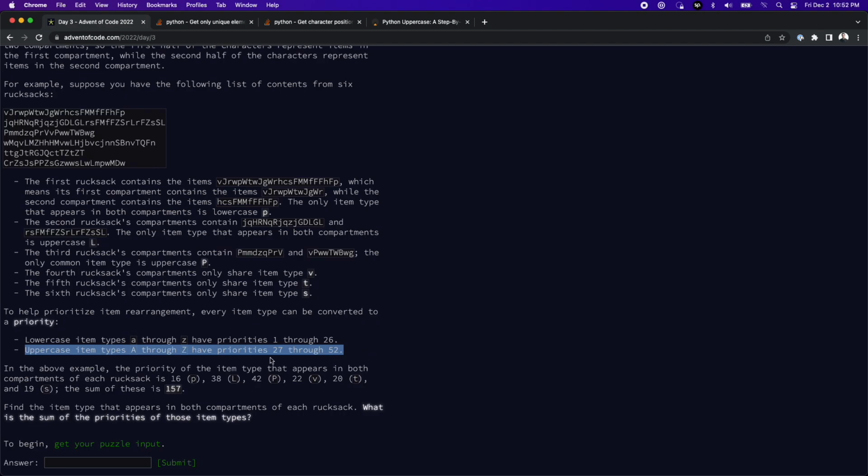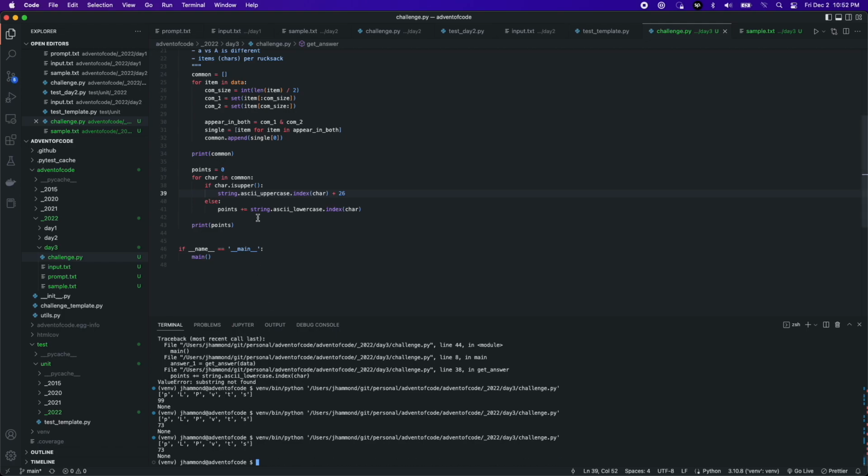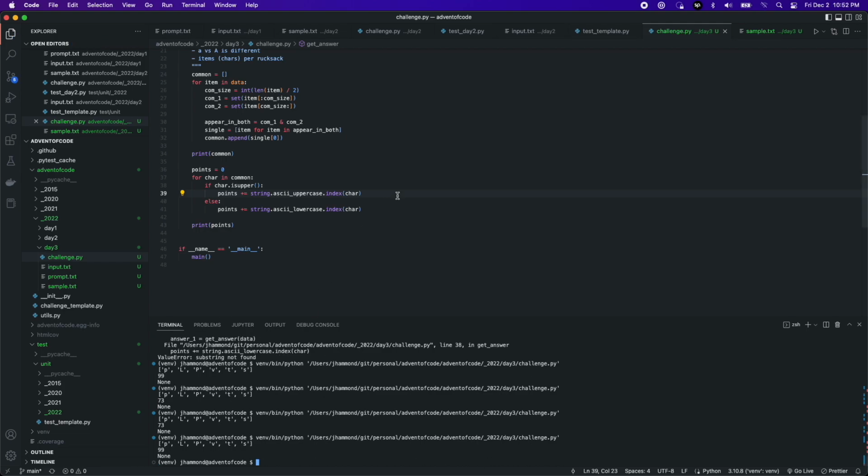So everything is going to be 26 plus its original value, right? If isupper, plus 26. Sorry. Oh, we don't even assign points plus equals. We get the 99, and if we put that back, we get the 151.